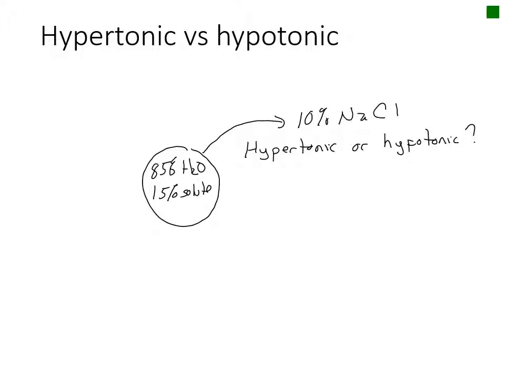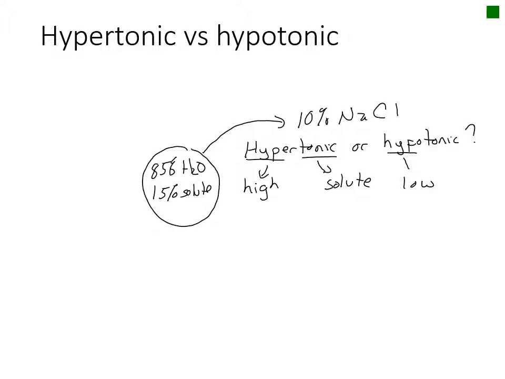The easiest way to answer this question is to know that the word tonic stands for the stuff or the solute, and the word hyper means high. For example, if you have a little kid that's described as hyper, he has high energy levels. Similarly, hypo means low. For example, someone with hypothermia has a body temperature that is too low. So a hypertonic solution will have a higher solute concentration than inside the cell, while a hypotonic solution will have a lower solute concentration than inside the cell.